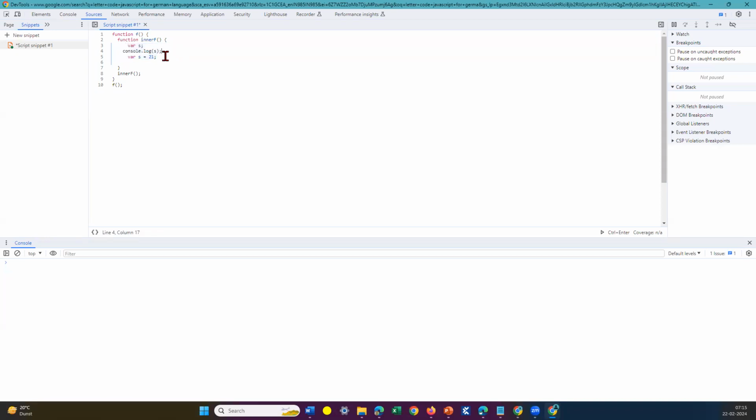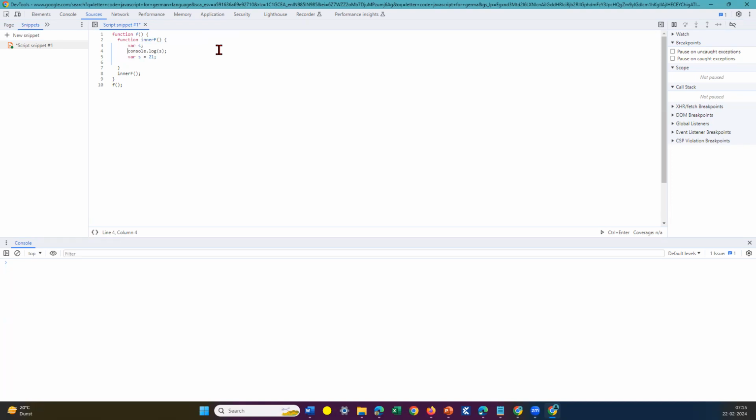Let us suppose. Okay, let me get into this one first and then we check that one. Now what happens is that the time the JavaScript engine tries to execute this piece of code, it tries to verify if there are any variables declared or not. If there are any var variables declared, in such a case, it would take the declaration, only the declaration, to the top of the scope, okay.